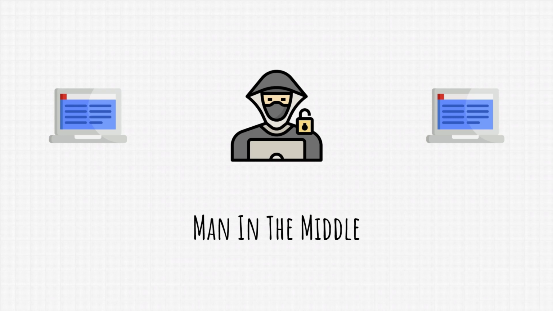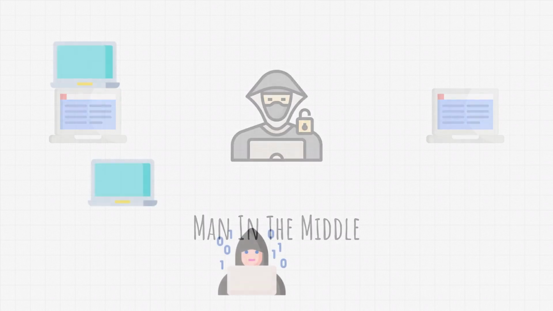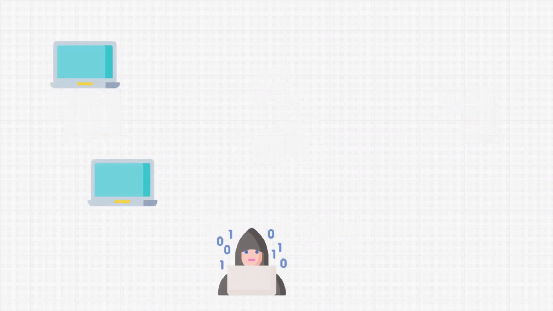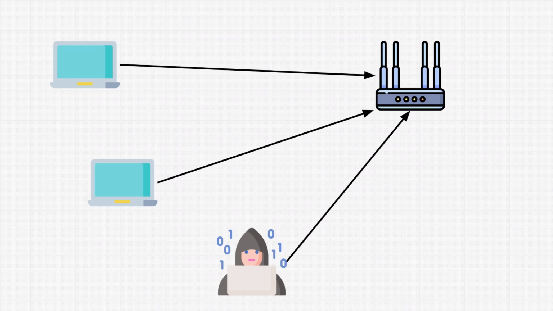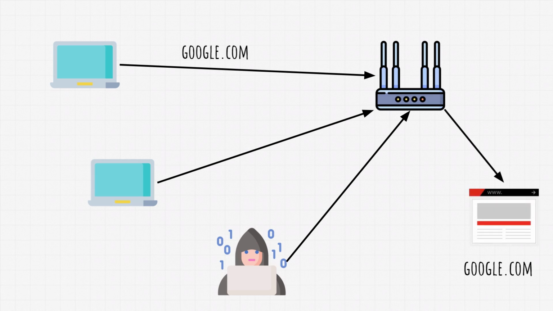Let's start like this. Now, imagine a home network with many devices. Say we have 2 computers and also our Kali Linux machine inside of that network. Networks also have routers that route their traffic to different websites. And every time that you, for example, communicate with a web page, you do that through your router. You request a web page and a router will forward your request to that server, and when the server sends a response to you, the router will send it to your machine inside of the network. But how does it know which machine to send to? How does it know to whom to forward which packet?